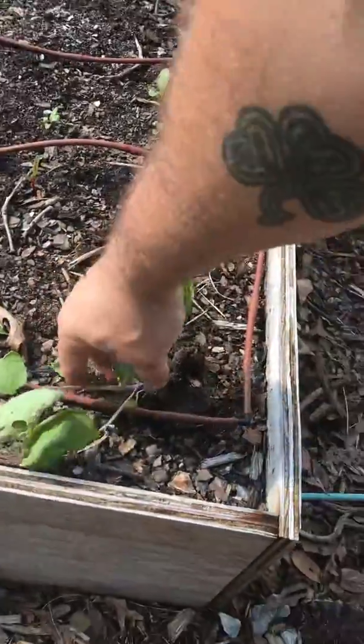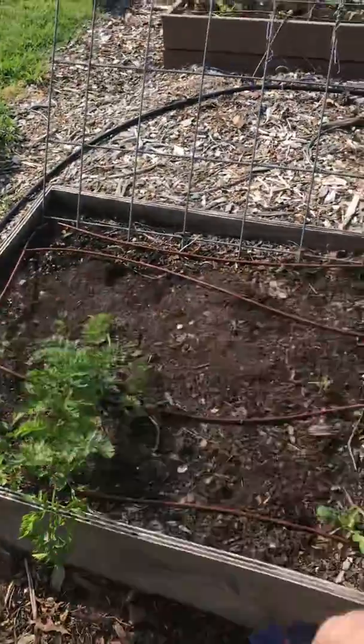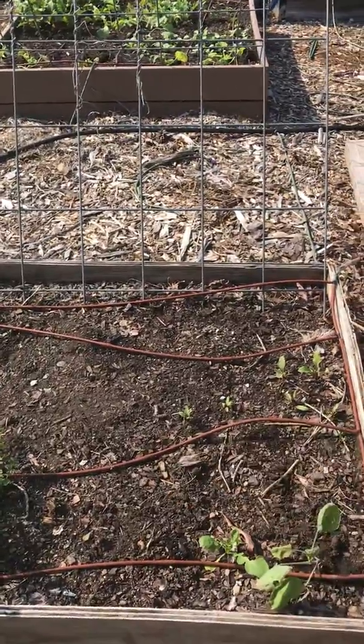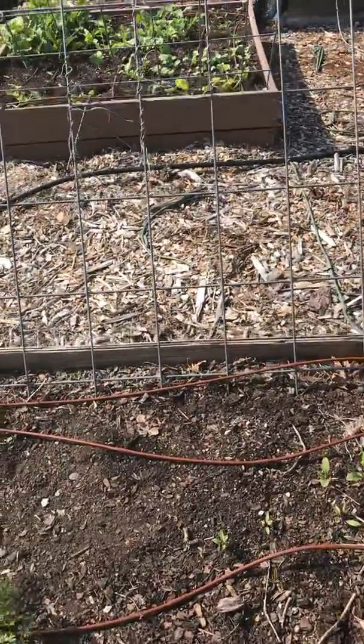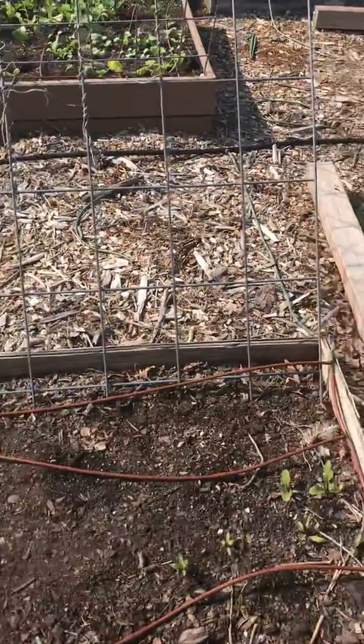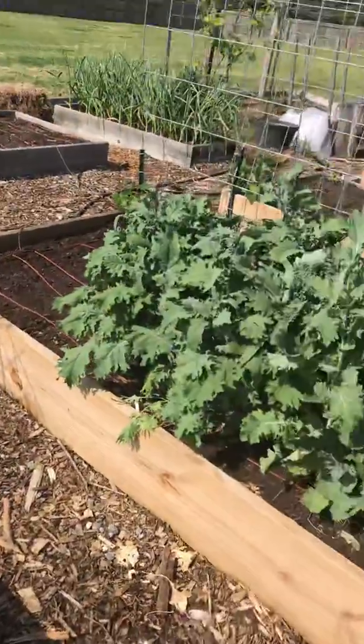This here is my first attempt at a Brussels sprout plant, so I'll let you know how that goes. Some carrots over there as well. Just planted some more radishes in here. Some beets, and then different straight neck and squashes and zucchinis across the back, so those will be coming up. Those are from seed. But that's pretty much everything I got going through here.